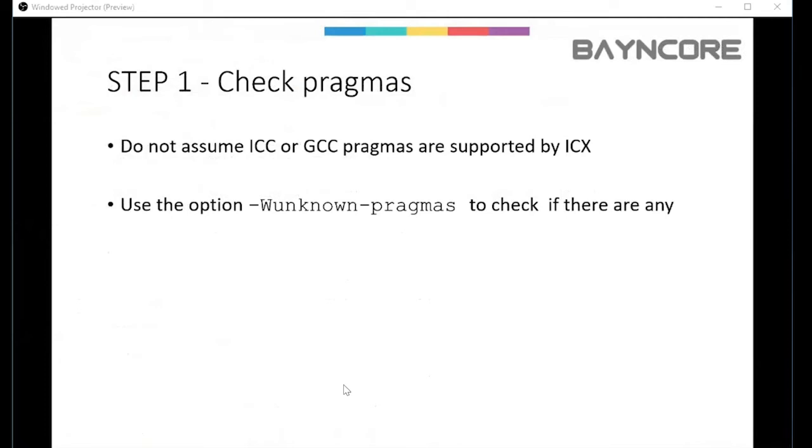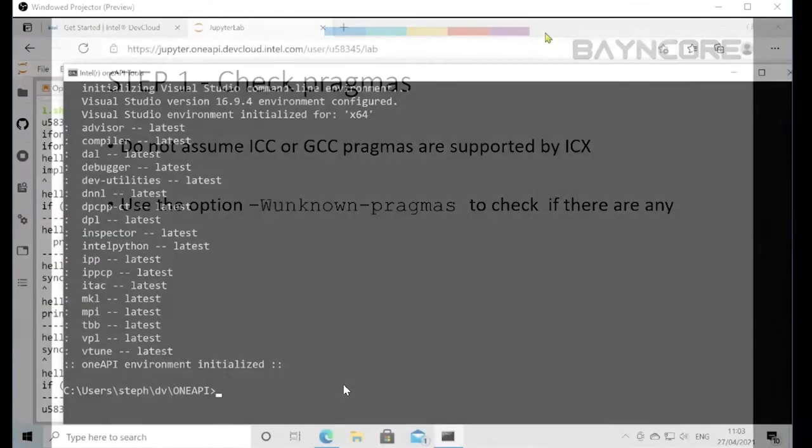Most people have. Only Fortran programmers are interested in that. The next thing is now to check Pragmas. The examples I'm going to do here, we're going to use a C example. And there's an option to check if there are any Pragmas that are not known. So we go back to our example here.